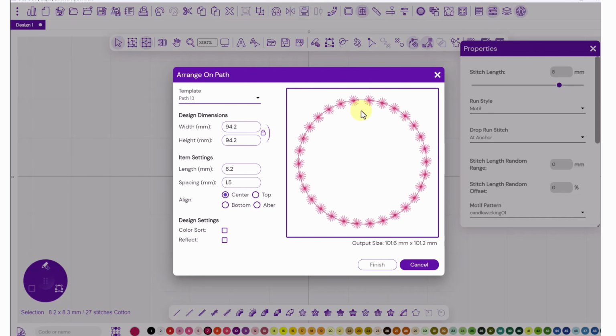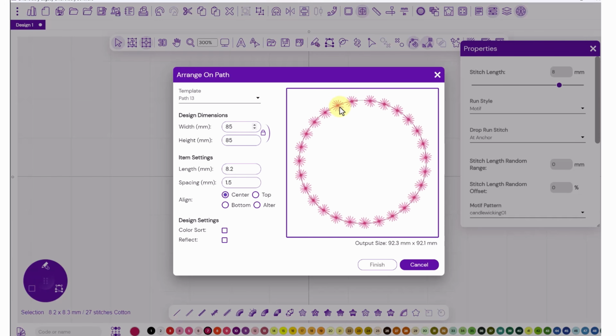And we have, our circle is now filled with these candle wicking stitches. I want my circle just a little bit smaller, so I'm going to come under here and type in 85. And now the circle is smaller, and it also decreases the number of motifs going around the circle.